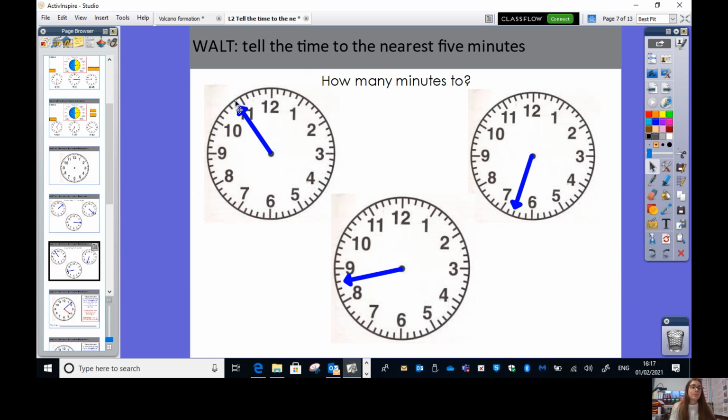But I don't say it's 54 minutes past. I need to use the word to. So it's not 54 to, but instead the 12, obviously 5 times 12 is 60, that represents my 60. So I could do 60, take away 54, so the difference between 54 and 60, which obviously gives me 6. So it's 6 minutes to. To check this, if I was a bit unsure, I could obviously count on until I get to the 12. So 1, 2, 3, 4, 5, 6. Exactly 6 minutes to.